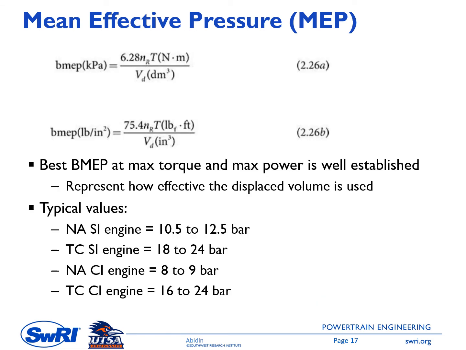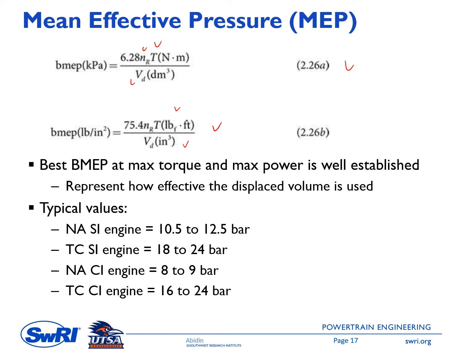So this is what we have for the BMEP. In this case, BMEP is a function of the engine torque and the engine displacement, and R is once again either 1 or 2. And this is the BMEP in British units, where torque is in pound force feet and the engine displacement is in cubic inches.